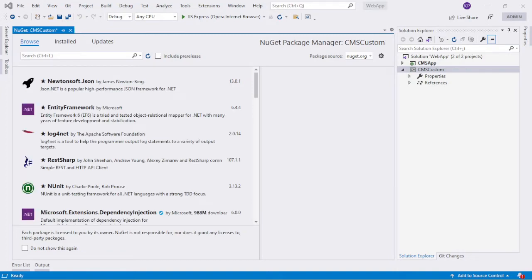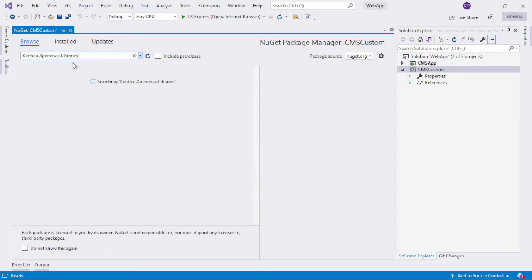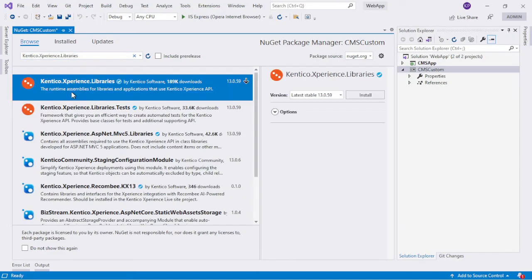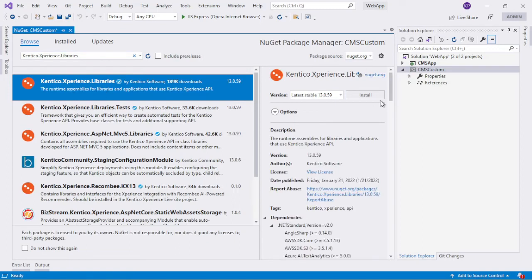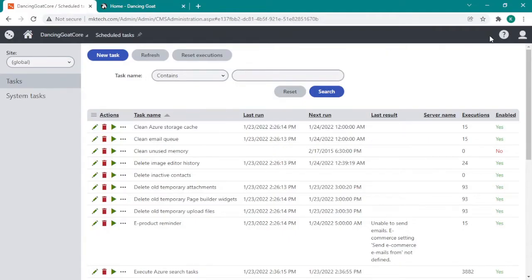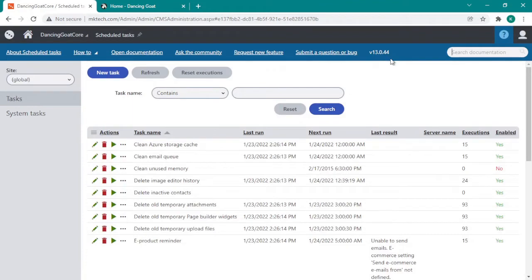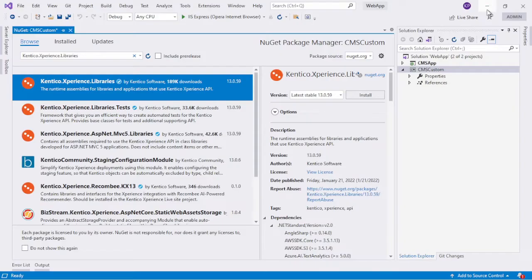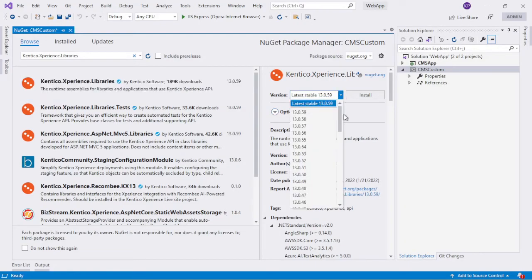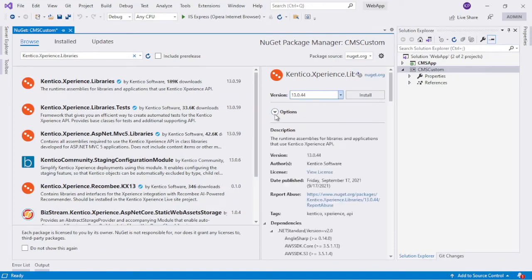As we are writing this for Kentico 13, it is the Xperience library. Make sure that the version of this library matches your Kentico instance. As we see here, my Kentico version is 13.0.44, so I should match that hotfix exactly. Otherwise there will be compatibility issues in the future.